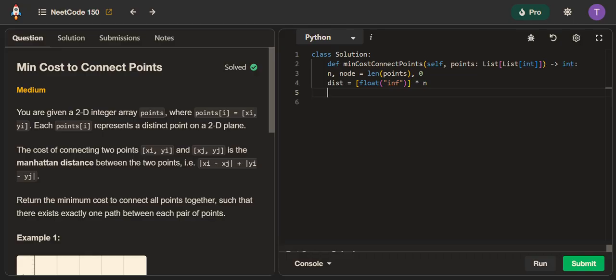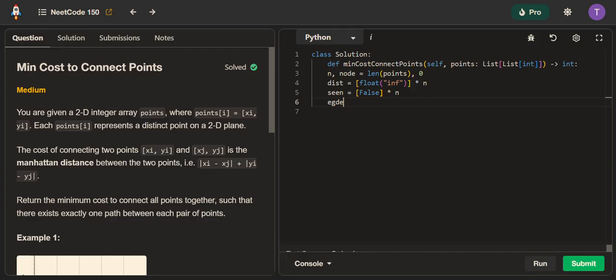And I just want to do this because what we want to do is that we always want to check that the new distance is smaller than, right? We're trying to find a shorter distance. So it makes sense to start with the greatest value possible, so that whenever we hit the first distance, it will actually become the distance, because it will be smaller than infinity. Now we want to have a seen here, which is basically going to be whether or not we saw a particular node before. This is important because otherwise we will have an infinite loop at some point. And basically it's going to be false times n. So we know that we haven't seen any of these nodes so far.